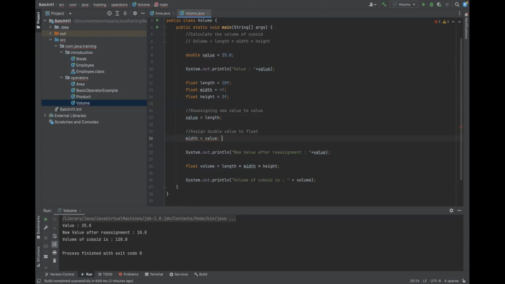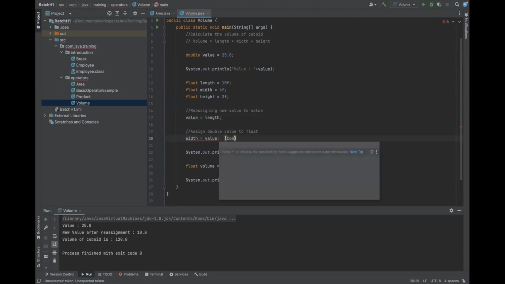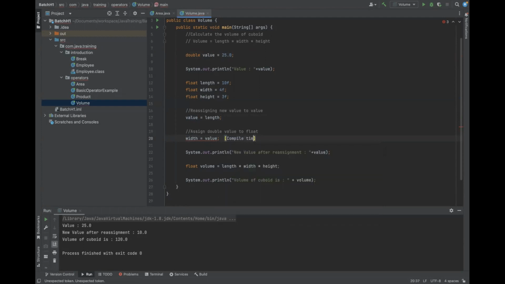So I'll write something here. I will provide you some explanation here, like compile time error. Whatever red errors you see right now when you write this program, these are compile time errors. Your editor will already tell you that these are compile time errors.